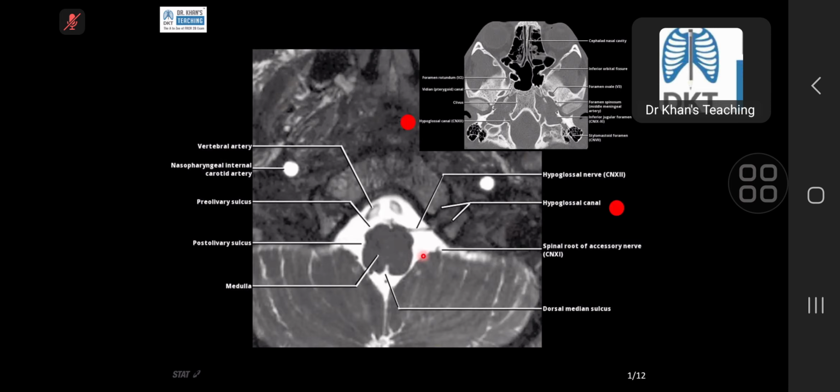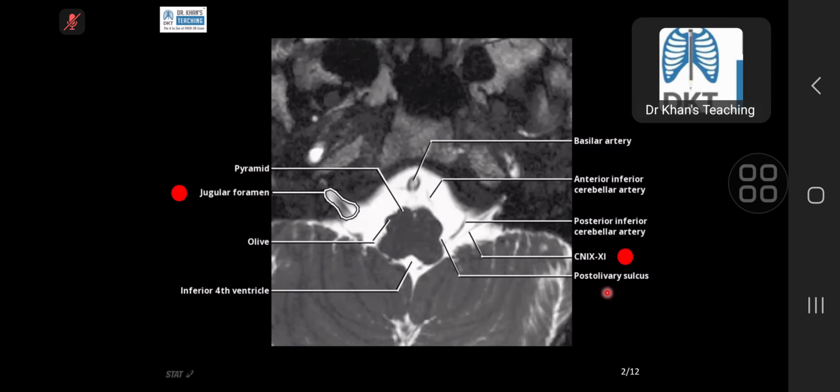This is a 3 Tesla MR, so the resolution is extremely high. One key point to remember is the hypoglossal canal. If you see here on a CT scan, it is easy to see, and in your part 1 exam they will ask you this: this foramen between this and this is the hypoglossal canal, and you can see on this MR and you can infer that this is the foramen. So this is hypoglossal canal. And of course, this is the jugular foramen.